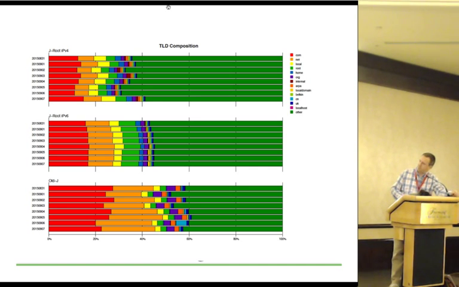This one shows which TLDs are being queried for by each of those groups. So we have .com, .net. The yellow, I think, is .local. And this first green one is actually queries for the root zone, so maybe priming queries and that kind of thing. And this big green one at the end is all other TLDs.